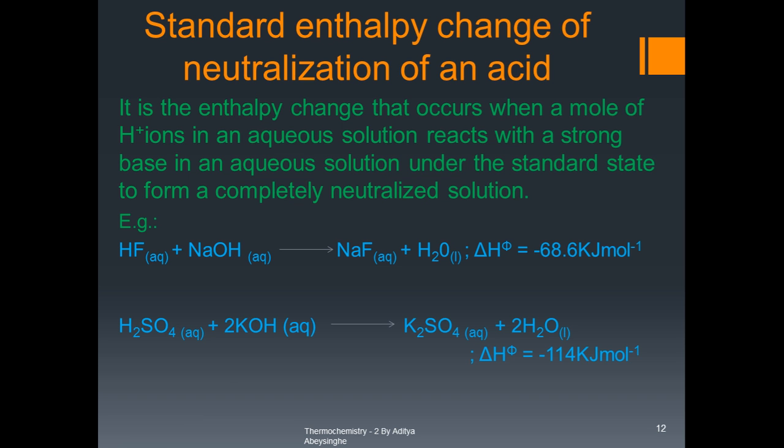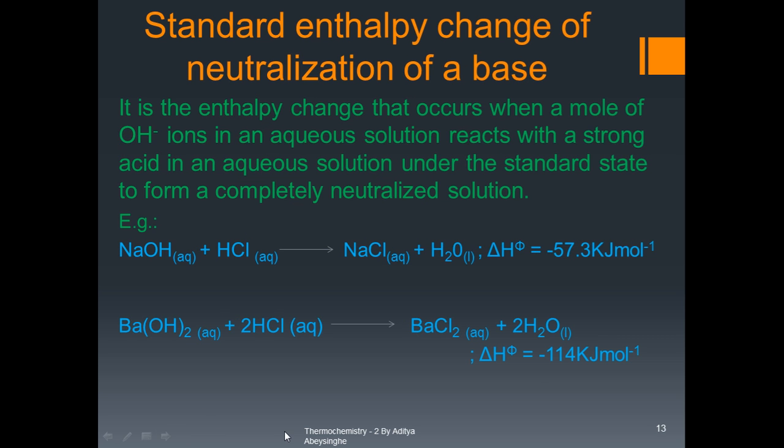They are somewhat strong in their acidic or basic nature, but depending on their strength of acidity and the strength of basicity, what generally happens is that there is a slight deviation from the expected minus 57 or an integer multiple, as in this case, of that minus 57 kilojoules per mole. So that generally depends upon both the behavior of the base and that of the acid.